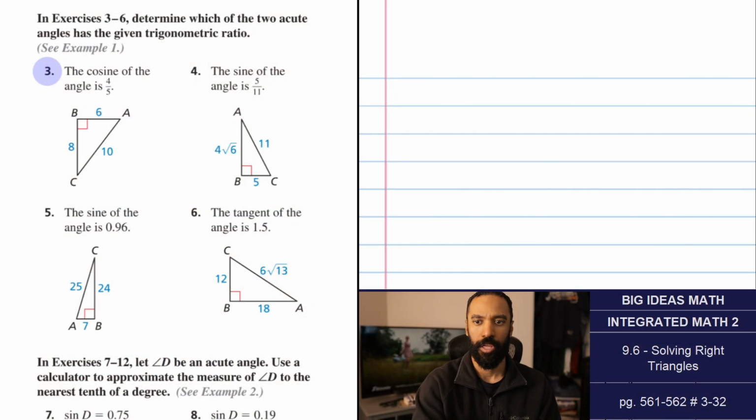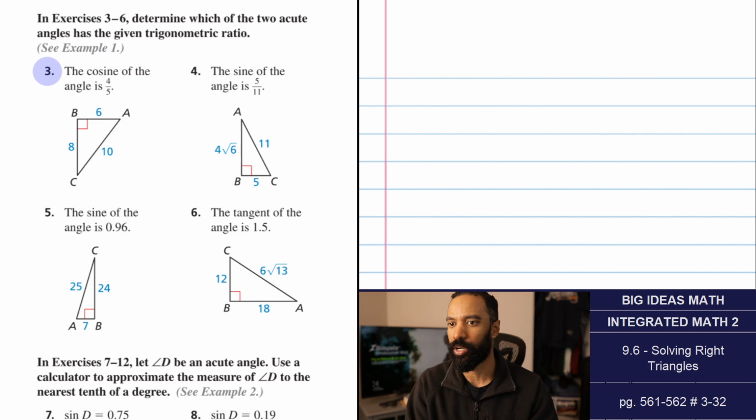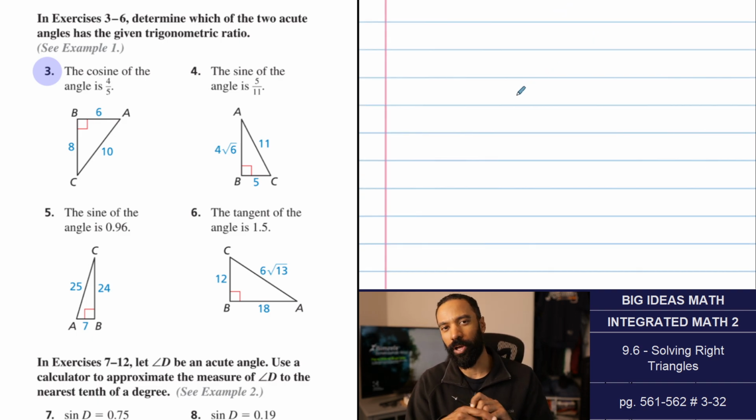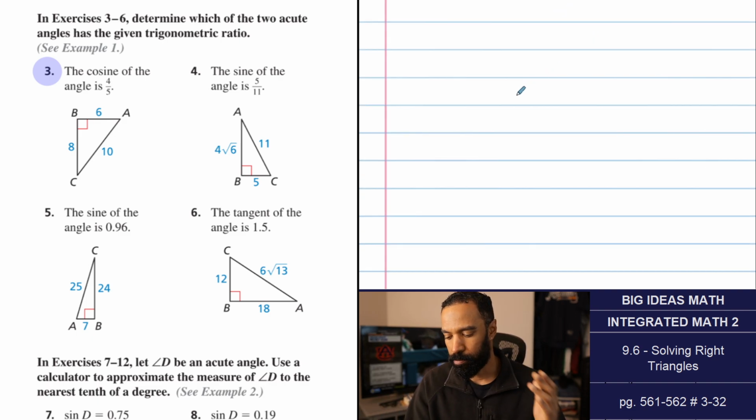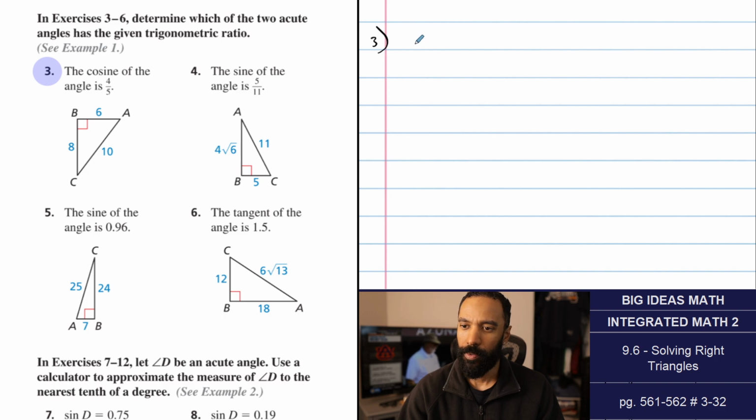Let's look at numbers 3 through 6 together, where we'll determine which of the two acute angles has the given trig ratio. Now, I'm going to follow what the book was doing for the lecture portion. They weren't yet using inverse trig. They were instead just taking the setup and asking you which ones happen here. We had questions like this in the last section, and I probably rushed through them more than the book is going to be now. So we want to take the cosine of some unknown angle and get 4/5.